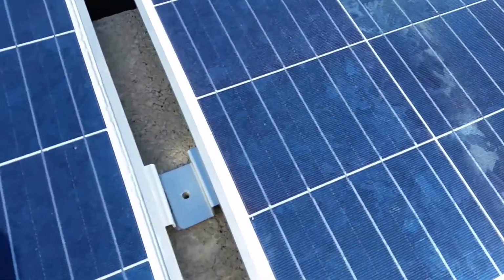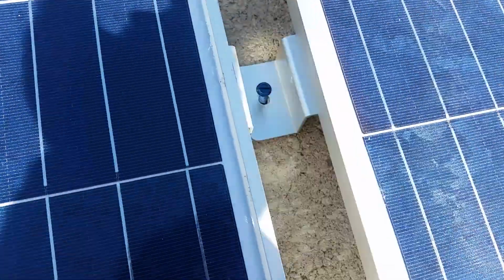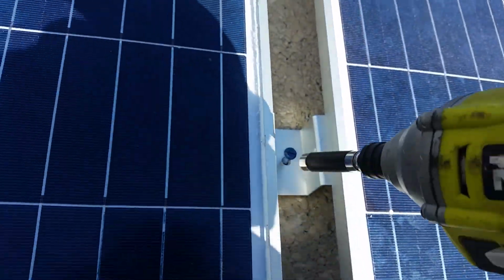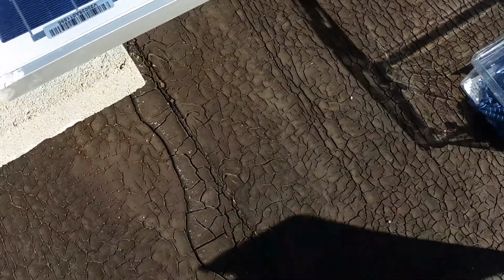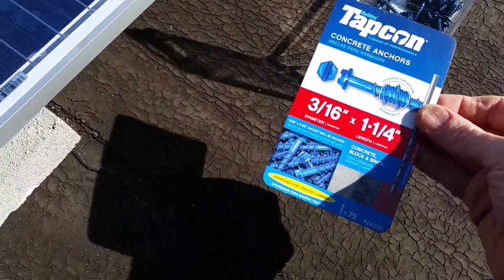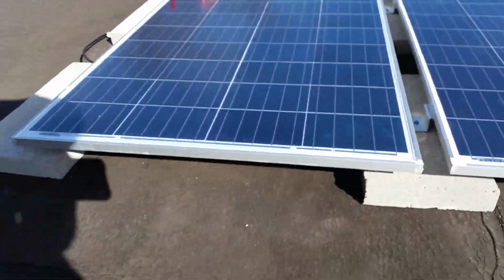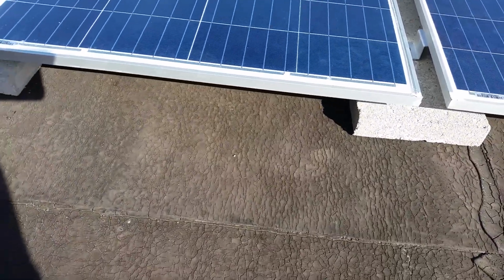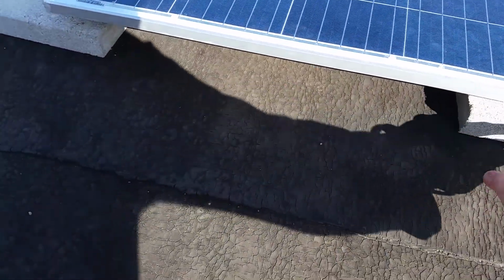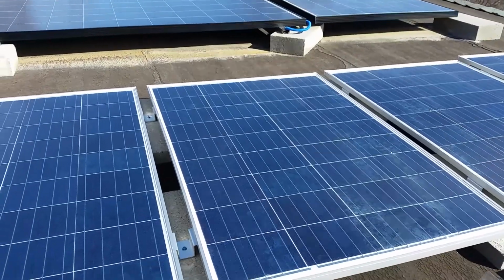All right, so I got this hole drilled out. Didn't take very long. So I'll put this screw in here, and we'll be done with that. I just got some Tapcon fasteners here, 1¼ inch. I've got some 8x16 concrete blocks here holding them up, and I'm going to put some other blocks underneath here to keep wind from coming up underneath and to give them some more ballast. I'm going to attach them to these blocks right here. I'm going to do some things like that to give them extra ballast, because these blocks aren't as big as the other ones, but these panels aren't big either.